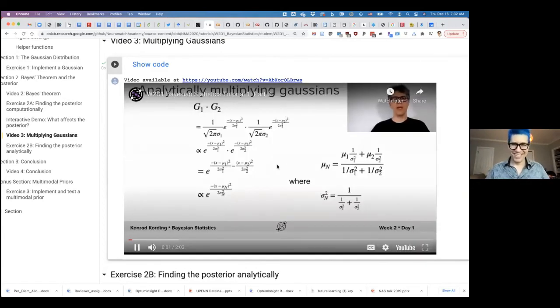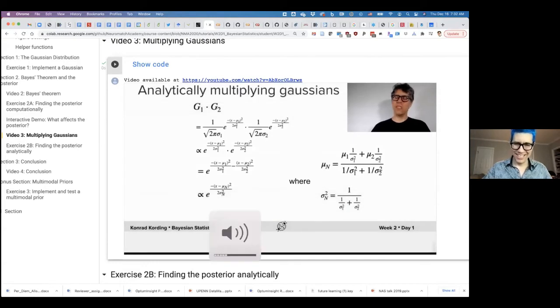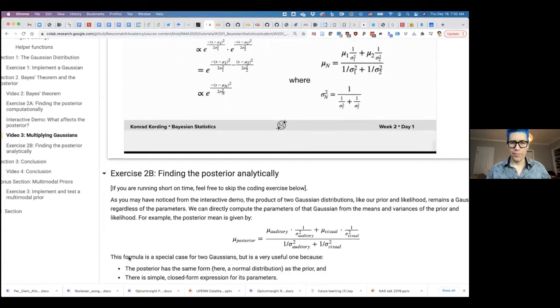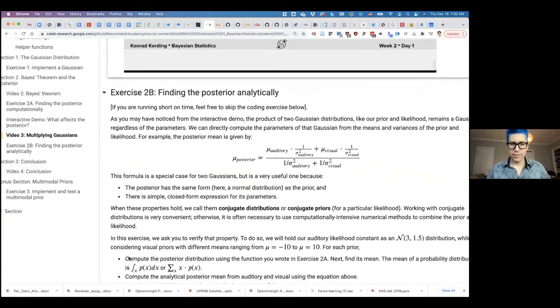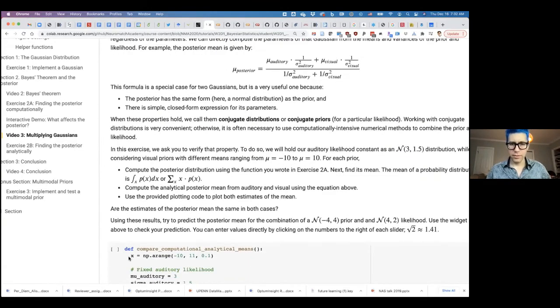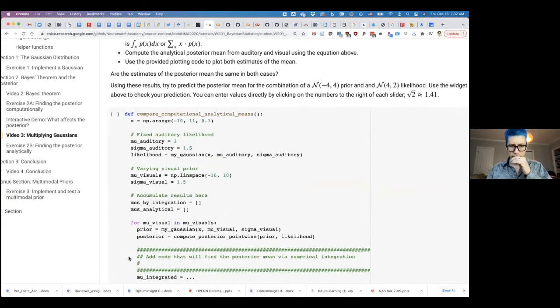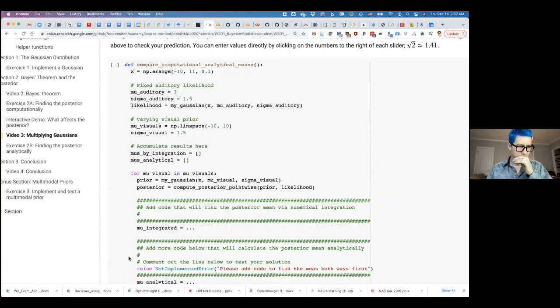So Gaussians are fantastic, because what we just did by pointwise multiplying the probability distribution, it turns out that we can also analytically solve that. So what do we have? We want to multiply two Gaussians, G1 and G2. We can fill in the equations for those two Gaussians. Now, I only care about how wide the results are or what the shape of the results are. I don't care about constants. So this will be proportional to this here, because neither of these pre-terms depends on x.